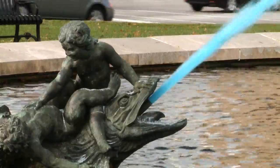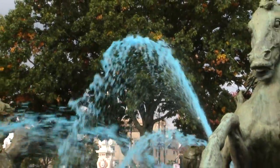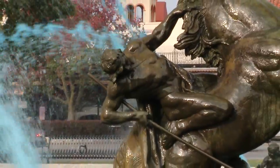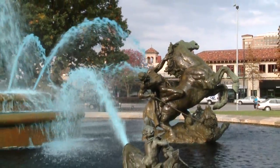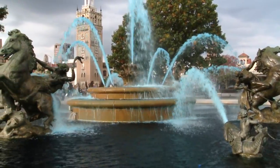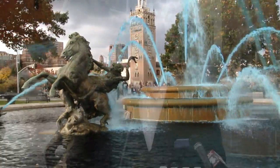And it happens when we're given a national stage to stand on and when we seize that opportunity with grace and humility and with the confidence that we actually belong on this stage in the first place and we actually deserve the recognition we're receiving. So we're having that moment right now. So let's embrace it and celebrate it, and let's make sure that we make it last as long as we possibly can, and make sure that we embrace that attitude even when the fountains turn back to their natural color, whatever the natural color of water might be.